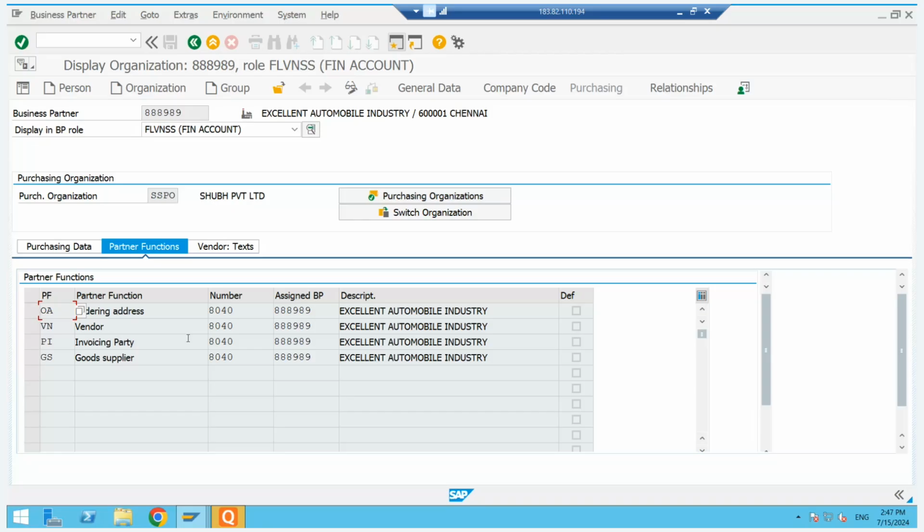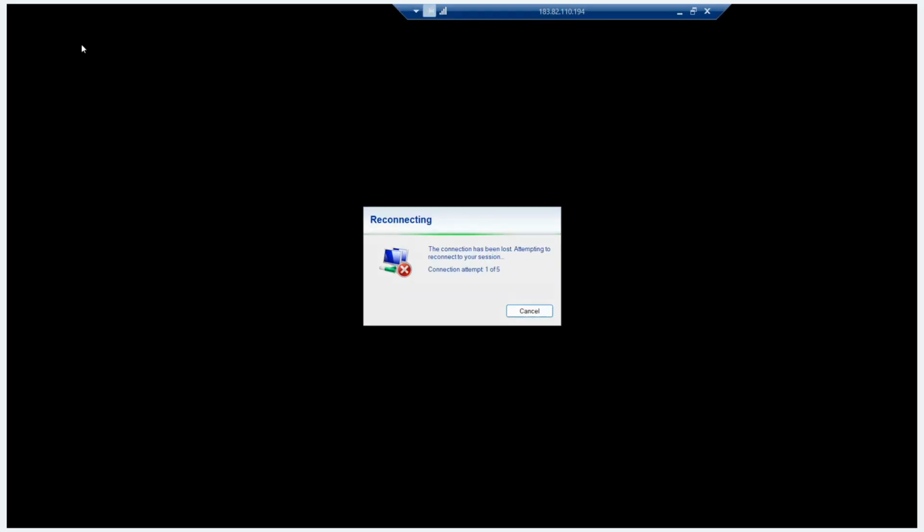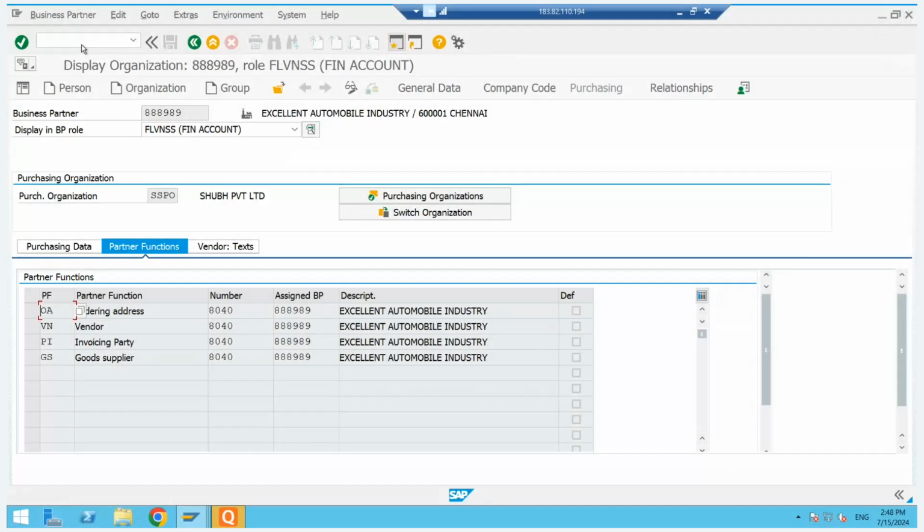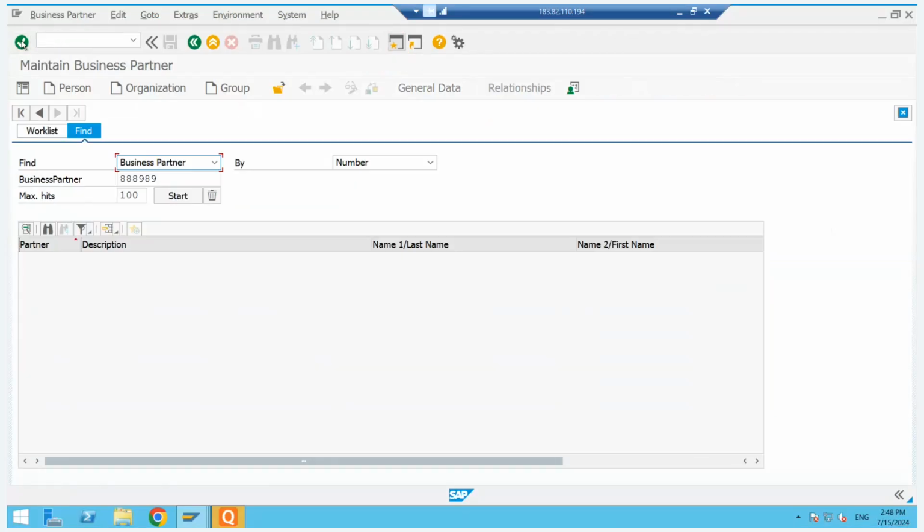What display BP role have you chosen? FLVN SS. And again go to BP. Whenever you are creating, you are not choosing this one because this is the BP role, because you are creating the other purchase view. Purchase view we have not maintained. You have created accounting view and purchase view in one role only. That is the reason from the starting day I told you that you have to maintain FLVN and SS, the financial accounting BP role, so that partner functions will come automatically.